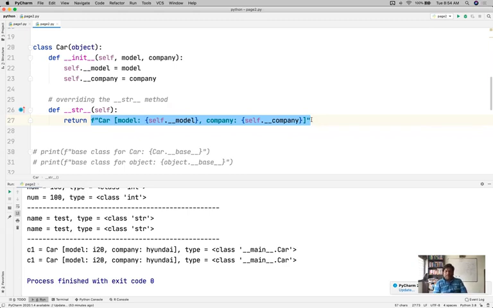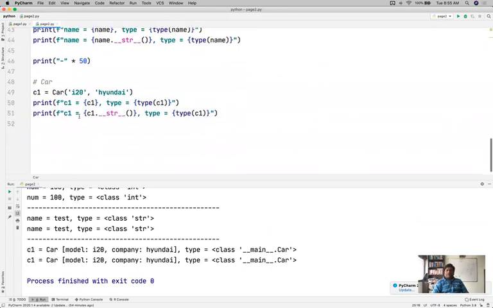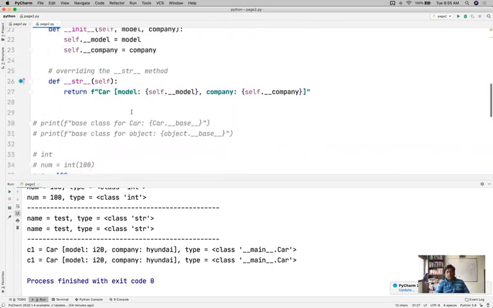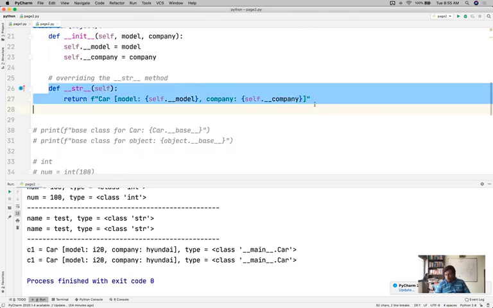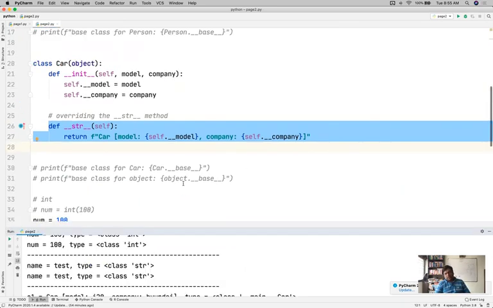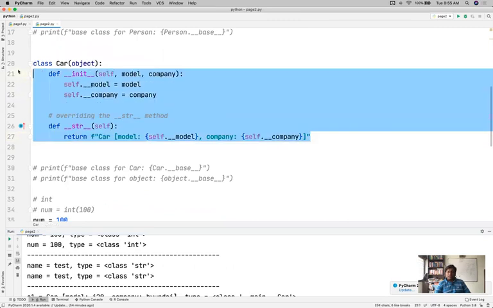Okay, so one more time, let me repeat myself. Whenever you are creating a class, the class is a way to put all of these attributes and all of the methods together. But when you create an object of it, and if you try to put it on the console, by default it shows the class name and the object's address. But if I really want to print something better than that, I should always override the method dunder str. That's the way you should do the job. If you have understood this, I think that's what you need. Other than that, you don't need to understand anything else. That's the simplest thing you can think of.